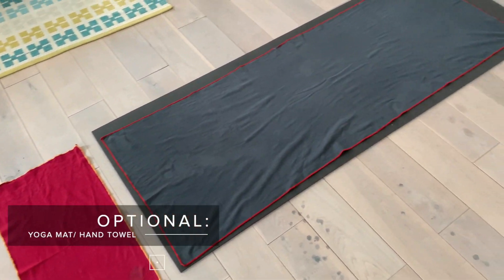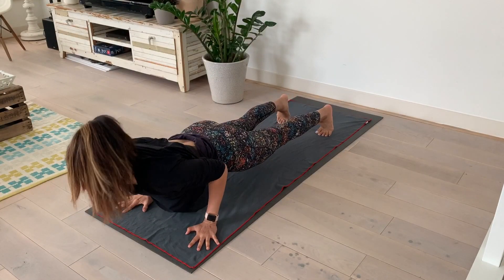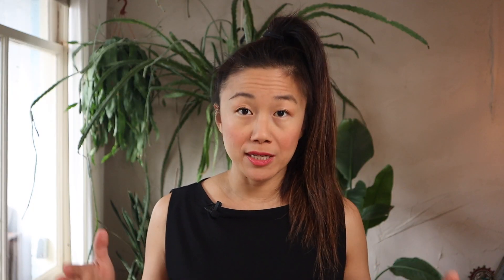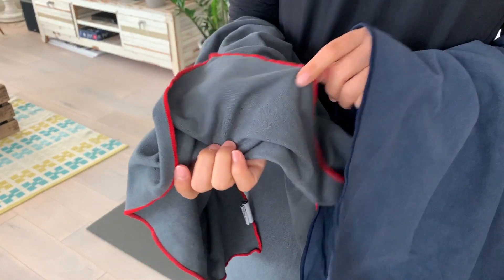A mat towel and/or a hand towel. Like I mentioned earlier, if you don't want to lug a heavy yoga mat halfway across the world but still want some kind of barrier between you and a borrowed studio mat — because they can get gross — a mat towel could be handy. Pro tip: if you're traveling for a longer time, mat towels also make great bath towels because they're light, don't take up space, and they dry really fast. Any product you can use for multiple things is a win in my book.